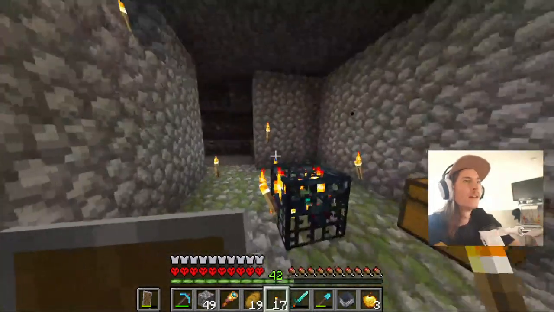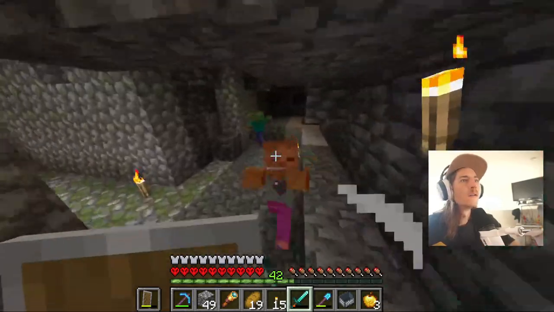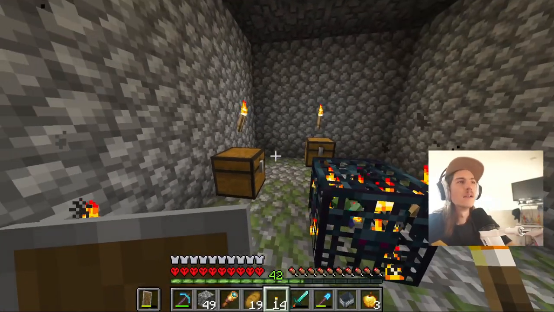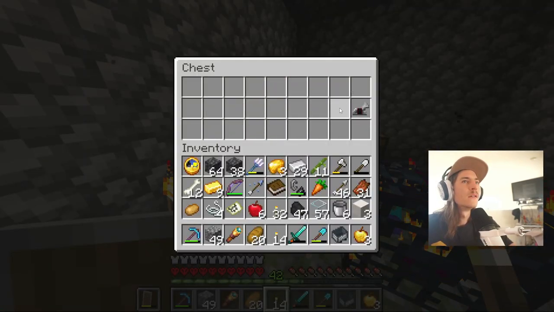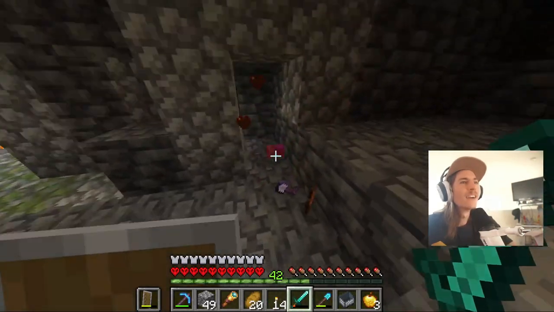Where'd these other guys go? Where the fuck they at? Okay. Oh no, bro. Are you trying to ambush me? All right, let's get some books in here, hopefully. Bomber. Horse armor is the best thing. Nothing too special. Bro, he's just like, I'm over here.